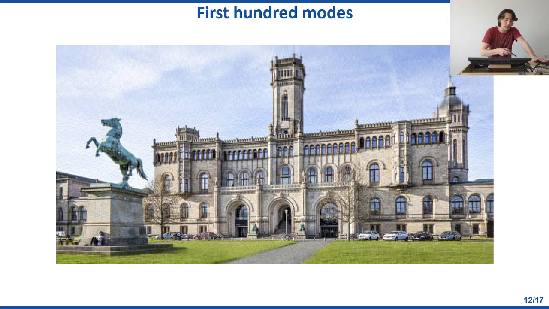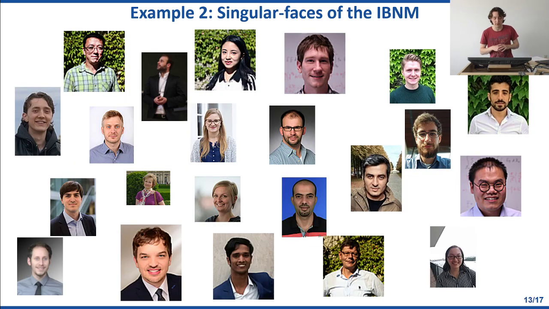Yeah, so the more relevant case really, and I'll talk about another example also involving pictures, is if each column in our data matrix sort of represents in some sense the same data. So what I'll do next is I'll take all the photos from the IBM website and I'll restructure all these photos. These are all the people that work at the IBM. And I'll use each of these photos as one data column, which makes the number of snapshots equal to the number of photos. So what I'm doing is I'm taking a picture, I'm stretching the data, the number of pixels, into one big lengthy column.